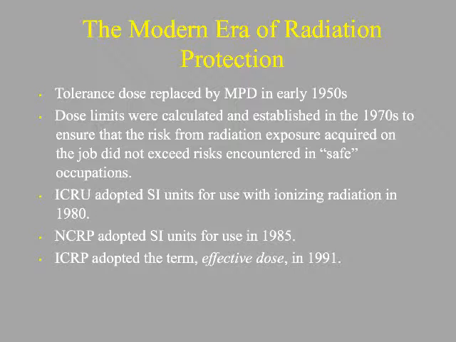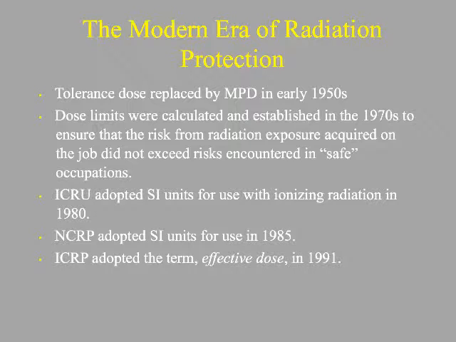So the big takeaway, though, for this is that both the ICRU and the NCRP adopted SI units in the 1980s. And this was an important shift. Honestly, it's a shift that we've not completely made yet. Even though we did this in the 1980s, we still continue to see things placed in traditional units, and so we still have to do some conversions.